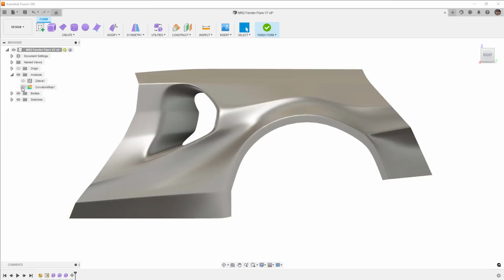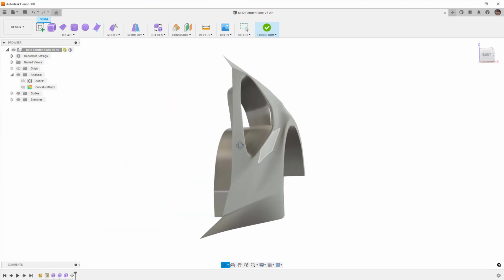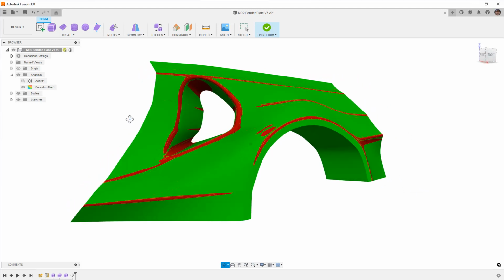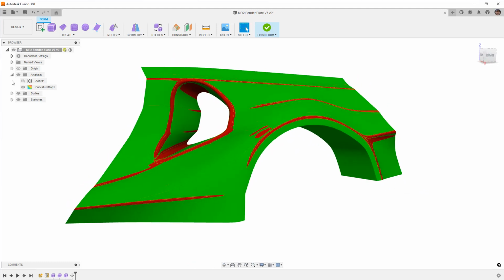If I bring that back, you can see that this area here is going to be something where we might potentially want to make some changes if we're not happy with the way that the light is hitting this design. Now, it was somewhat intentional because I wanted this style line to carry up into the scoop and sort of disappear into the flare. And so I'm not really concerned with the shape there. But again, those are the kinds of things that I would look for when I'm using that curvature map analysis.